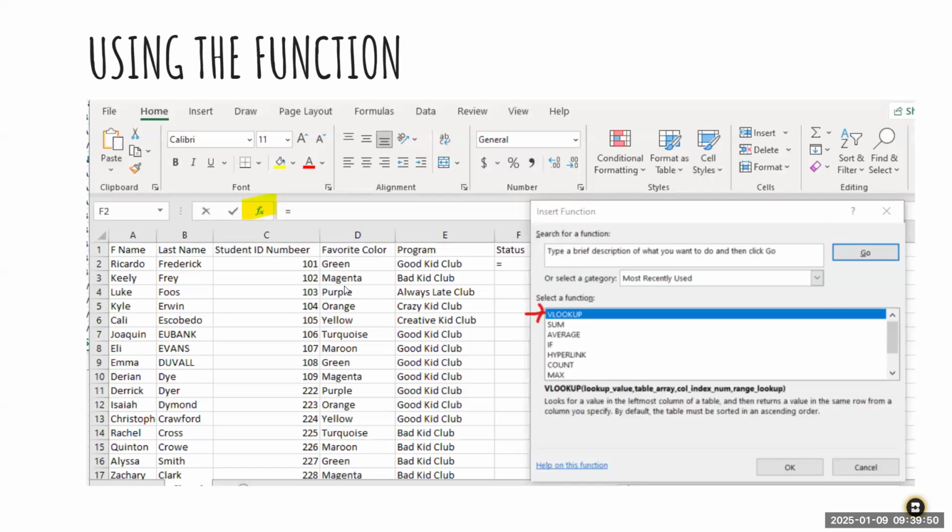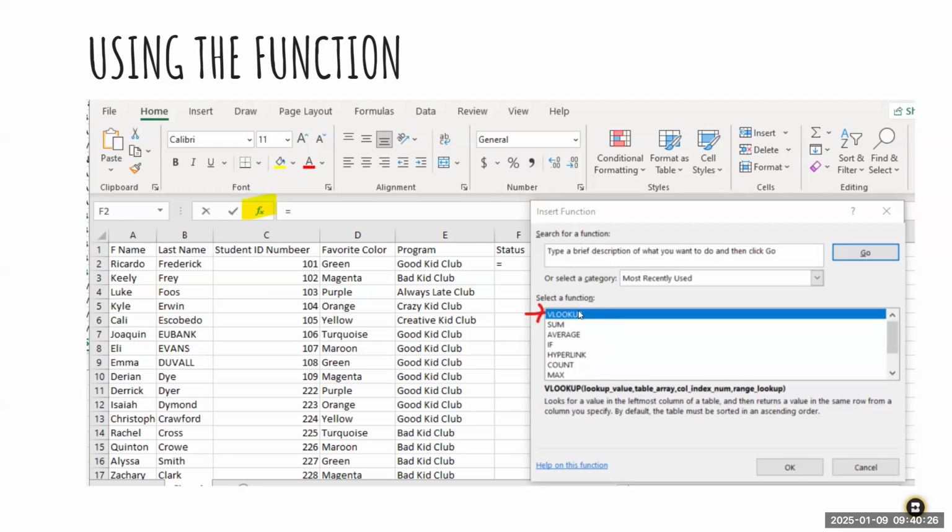So we are going to look at using the function box because I'm assuming most of you joined today because this is your first time working with VLOOKUPs or it's very new to you. So using the function box kind of tells you everything that you need to do. Can you still type in the VLOOKUP function? Of course you can, but this is kind of like a cheat way to get all the information that you need without missing anything. So if you click on your function button and the VLOOKUP is not listed here, you can just search for it right here.